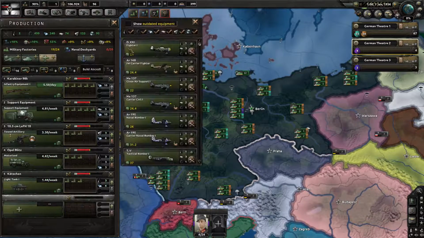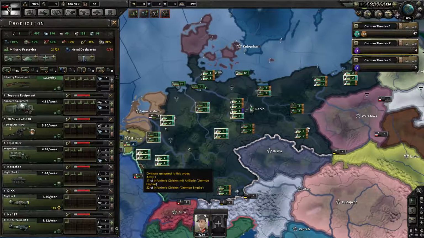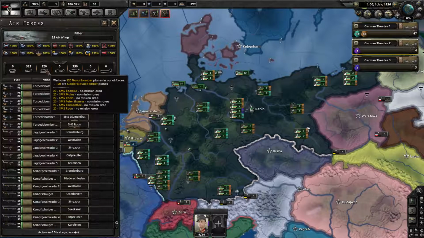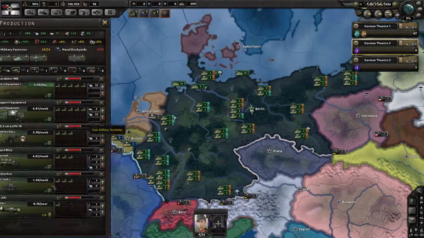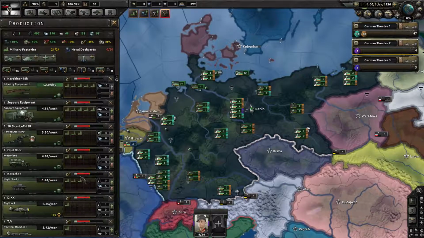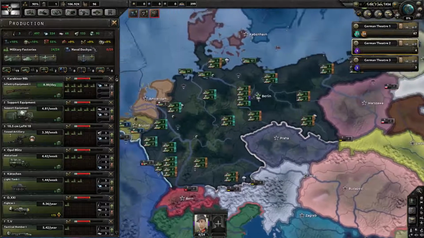Looking good. I'll do fighters and close air support. Actually, wait. We have 120 naval bombers. And 120 of them are carrier naval bombers, okay? So we have tactical bombers. We don't have close air support bombers. We got 3 left over. I think I'll just put it into infantry equipment. This is fine for now.